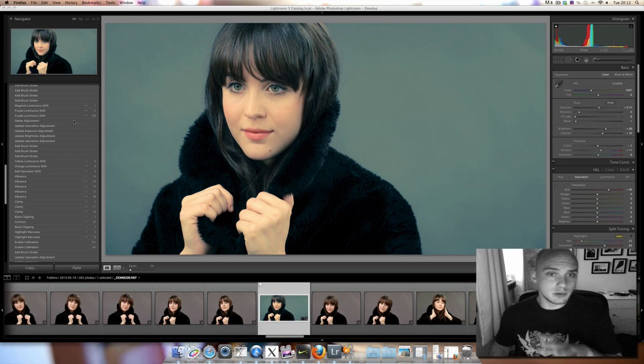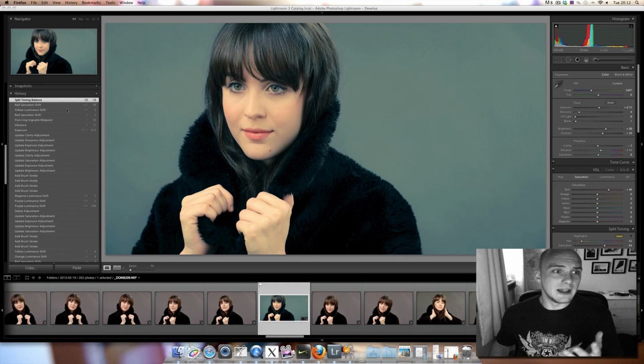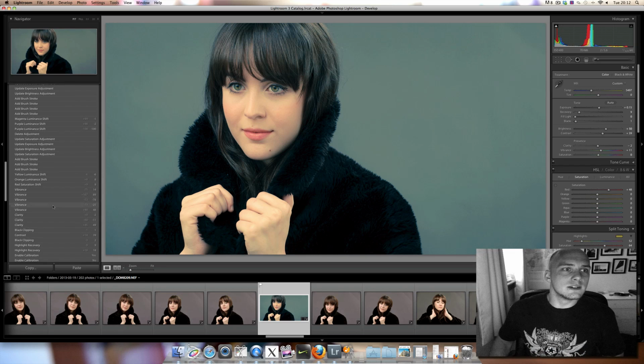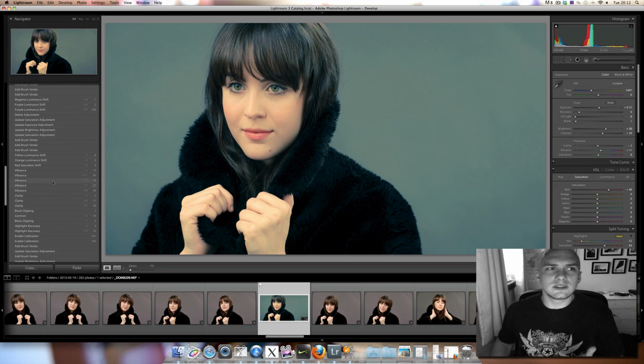So this is a portrait shot I did of a girl, and over the last about 10-15 minutes I've been doing some of the editing on the actual shot, and most of it's been working on the colours, the exposure, the saturation, the background, making sure that there's absolutely nothing distracting in the background, and then working on either the enhancement of the colours or the desaturation of the colours and all that kind of stuff.